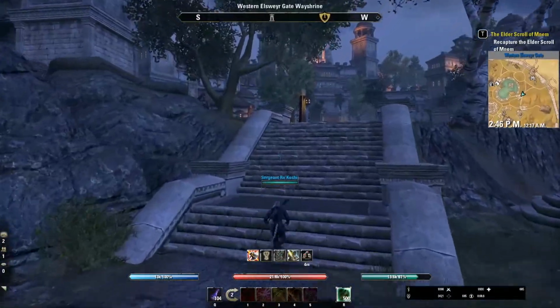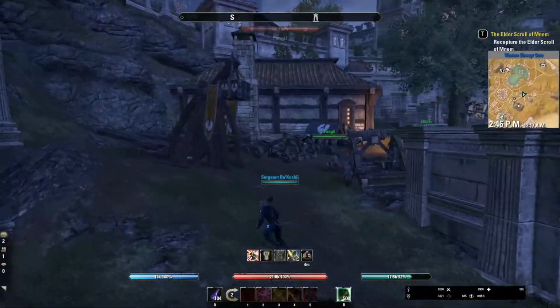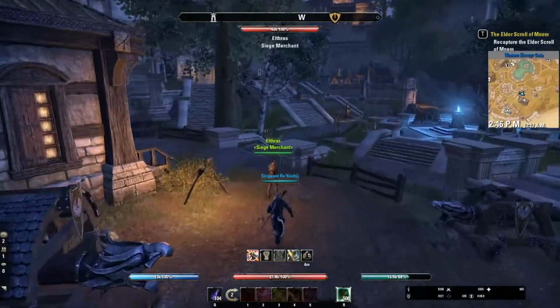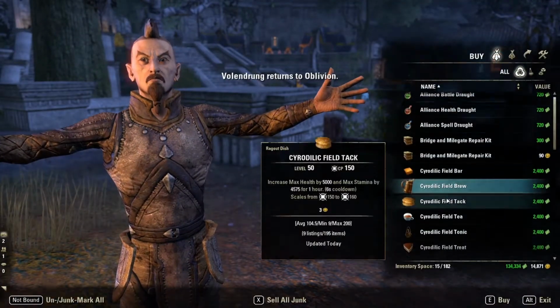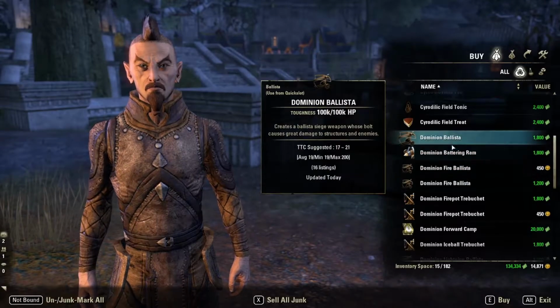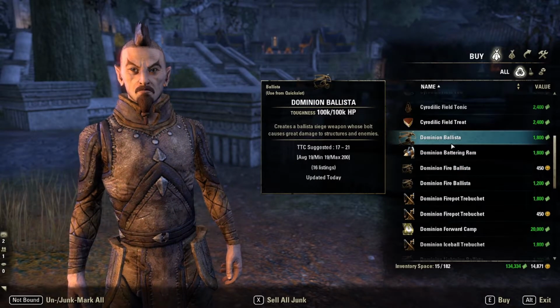For this last method to gain AP, you definitely want to be in a group. It's going to help mitigate any kind of one-on-one activities inside of Cyrodiil. A lot of times you can find groups by simply typing in zone chat that you're looking for a group. So let's learn about siege equipment. We'll head over to the siege merchant and purchase some basic items.